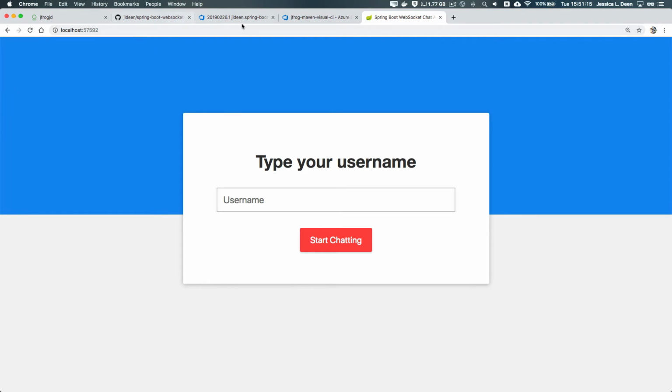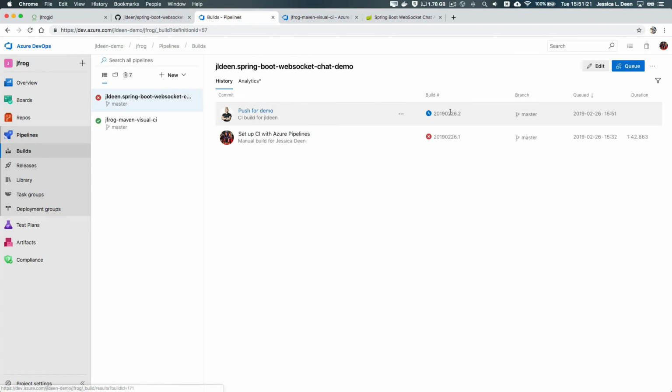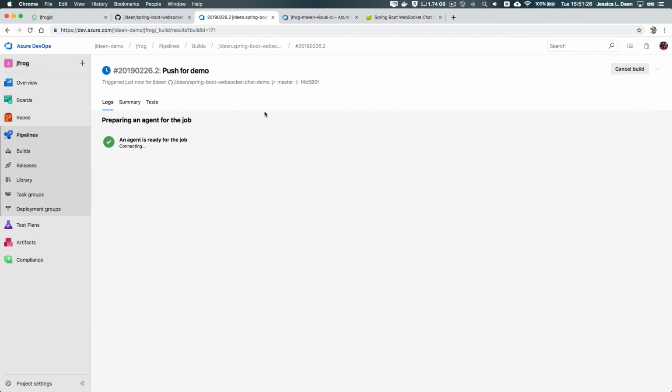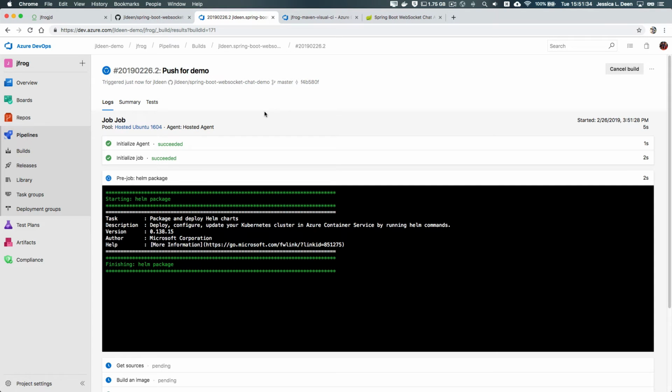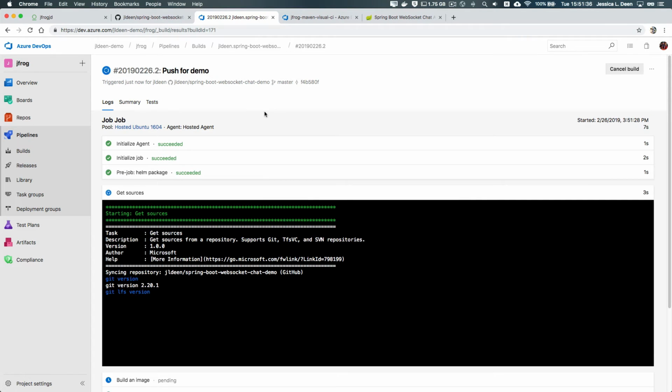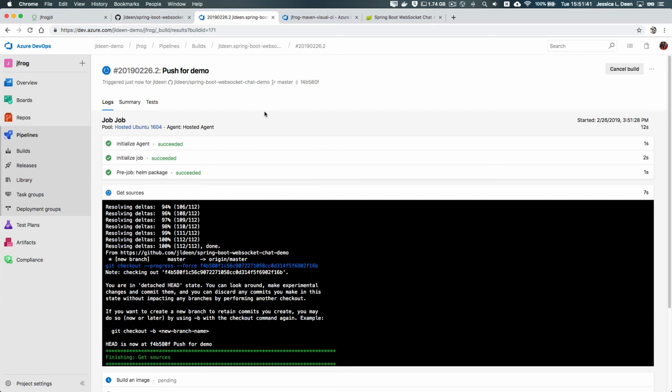So we'll go to Google Chrome. I'm going to go over here to my pipelines, and under builds, I should see that push for demo automatically started. So I don't have to start it. I don't have to do anything. It's going to just act off of whatever I defined. In a way, Azure Pipelines works very similar to the declarative nature of Kubernetes, right? I state the way of the world I want it to be, and Kubernetes makes it so.